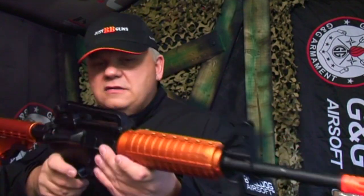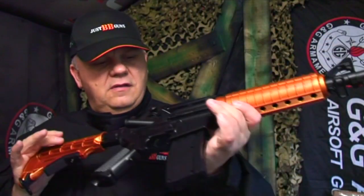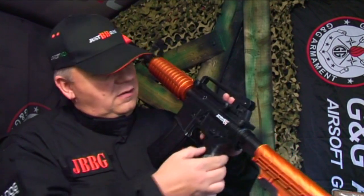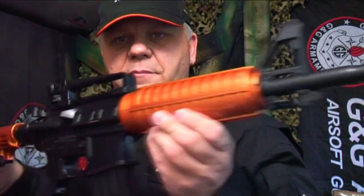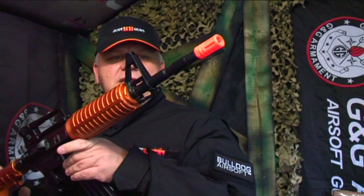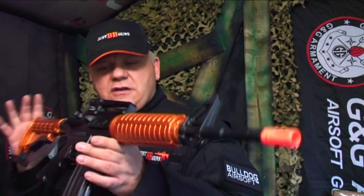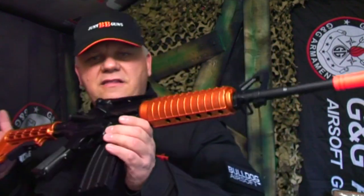Pop it in — simple as that. To set it, you just pull the top back to cock the gun. As far as I can see there's no hop-up, but there is a fully working safety just on the side here. It is all plastic, but for a very inexpensive gun — if you're into The Walking Dead, zombies, or just want a bit of fun — this is a great bit of kit for the garden and for young target shooters. Very cool. Check it out on the website — brand new Project Z, that's the M4.